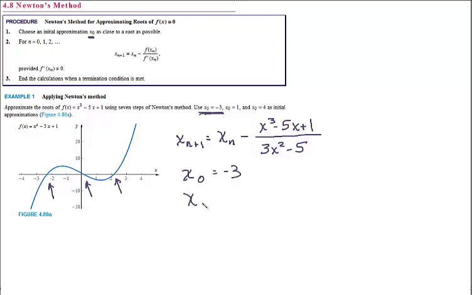Then x1, plugging in the 0 plus 1 here, would be equal to x naught, which is -3. I'm just going to write that in instead of writing down the equation again. It would be -3 minus, and then I would plug in all of these, but I have my little n's in here. So what I would then do is replace in here those values with -3, because it would be the x naught. So I would need to do -3 quantity cubed minus 5 times -3 plus 1.